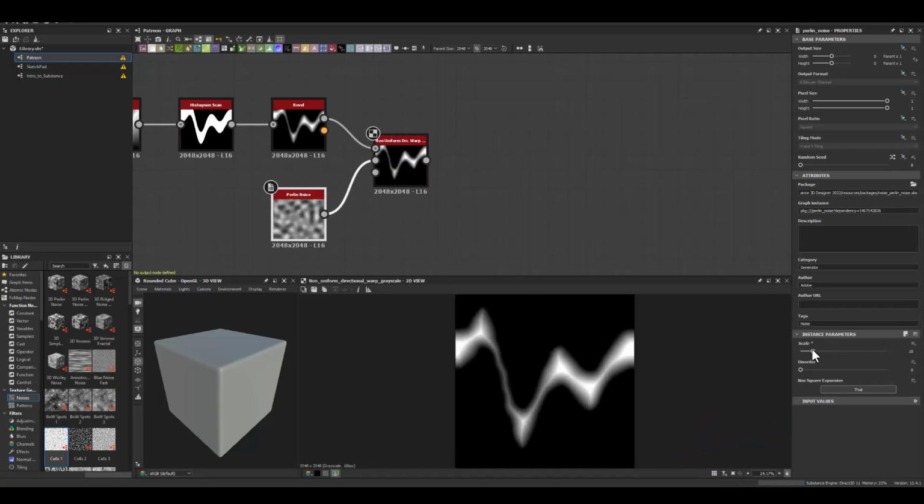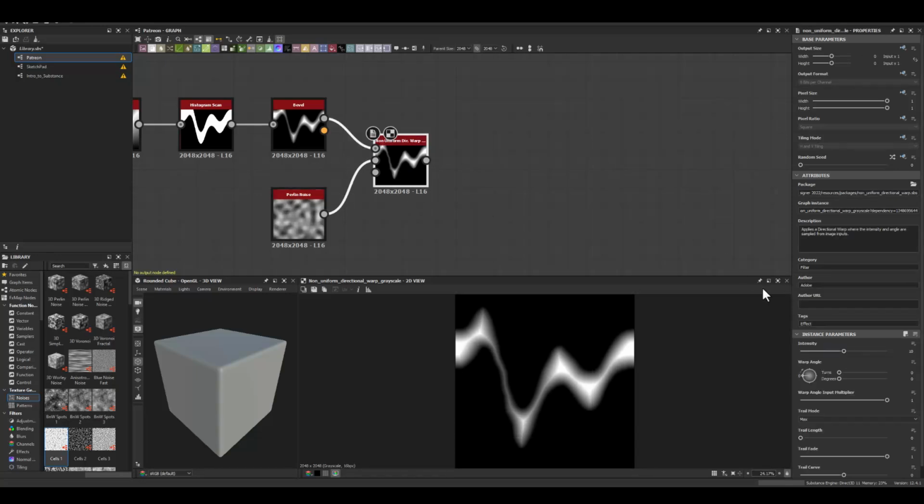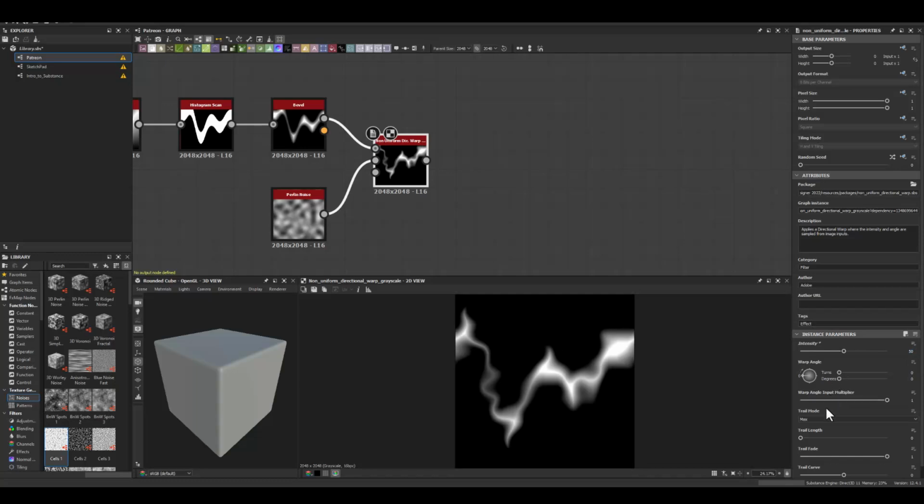Obviously the scale of the pellet noise is way too high for me, so I'm just gonna maybe reduce it to 9. And in here now I can play with the intensity, maybe 50. As you can see, we could get slightly different results if we modify various options in that node.